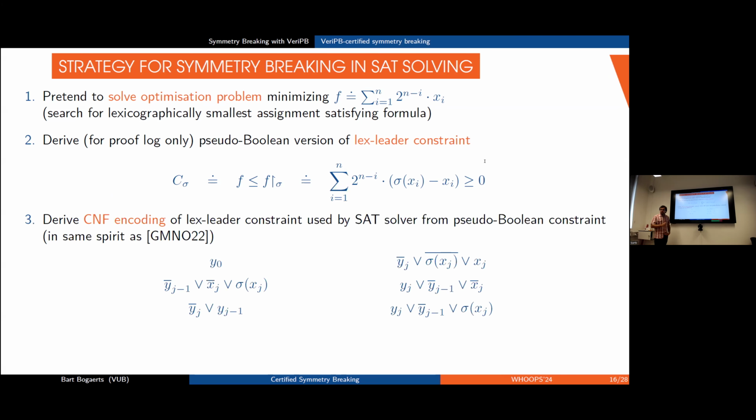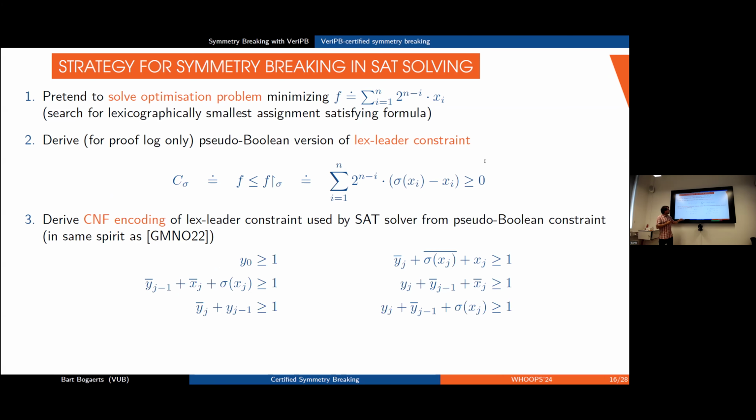And next, because we're in the context of subsolving, and subsolvers like clauses, we're going to learn a lot of clauses that actually encode this Lex leader constraint in CNF. And of course, we still need to prove something. What we're going to prove is that these clauses can be derived from this pseudo Boolean Lex leader constraint. And these clauses, from now on, I'm going to write them not like clauses anymore, but the same as pseudo Boolean constraints, but that's just the same thing. The subsolver will see the clauses.